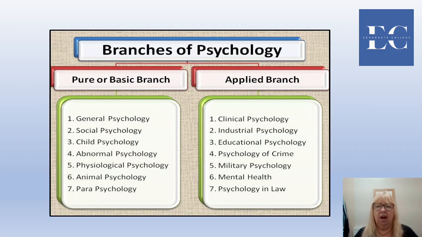I've given you a little graphic here. Hopefully that will be helpful, just so you get an idea of the different types. So you've got pure basic psychology, which is what you would be studying if you went to university and did it, and how it's broken down into social, child, abnormal. Most of that is to do with mental health and how people work, really. Child development, managing mental health, that's abnormal psychology. Animal psychology speaks for itself. It's part of biology.